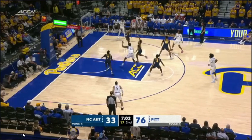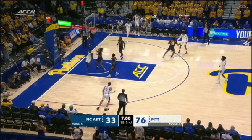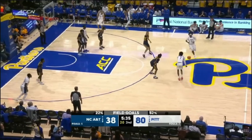And honestly, against a better team, this might be a turnover. Federico makes a nice two-handed, short-handed catch here and finishes right underneath the hoop. But Carrington, aware of how the defense is going to play Federico, maybe a little bit more confident, is taking a chance there. He was also looking for the triple-double at that point, so maybe a willingness to try to get an assist. And this is the 3rd possession in the sequence.